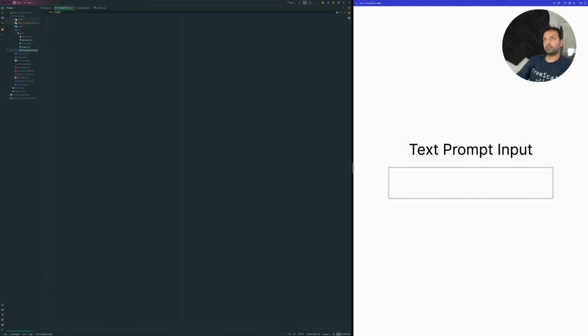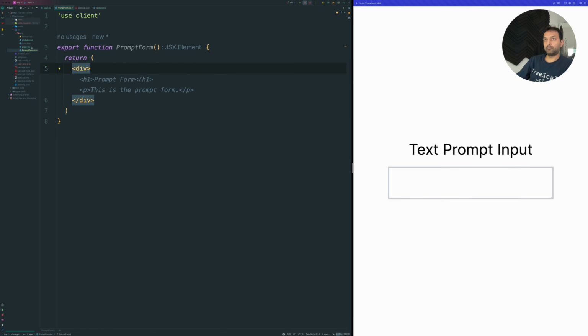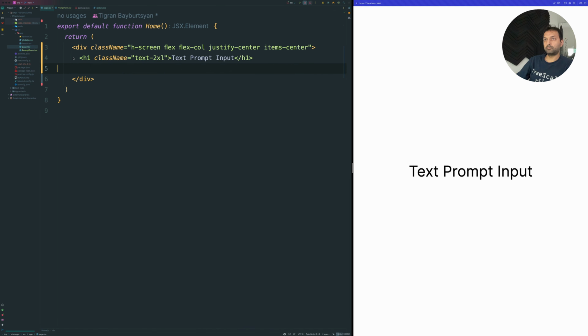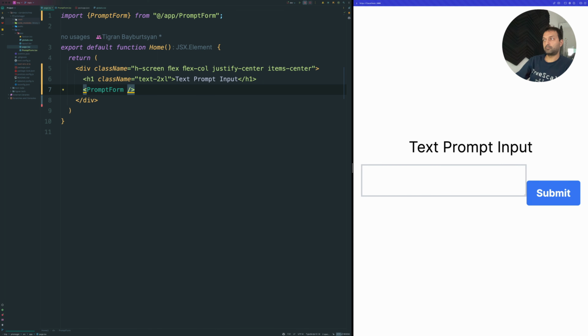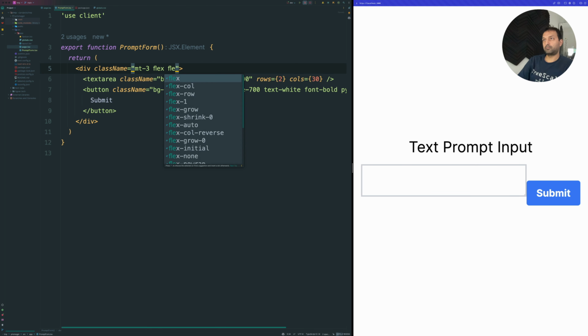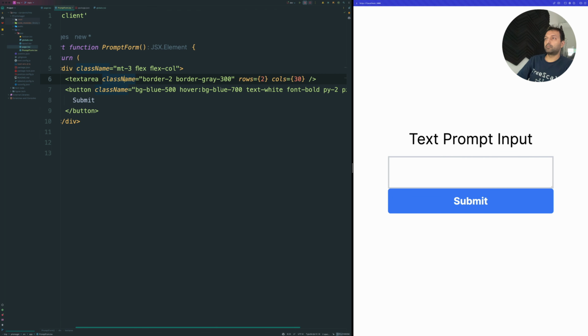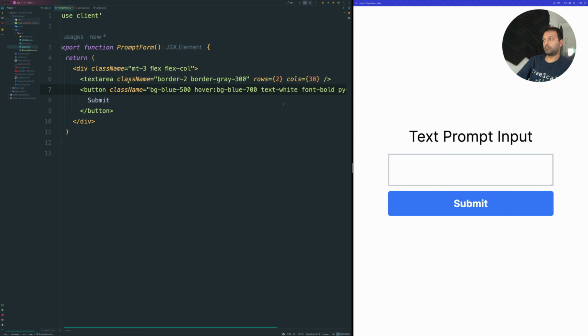We have a Next.js app router project here, which means we can't use React effects or state management inside an actual page server component, so we have to move our text area to a new component named prompt form, and add a button with a real form to submit a prompt to a server action delivered by Next.js.